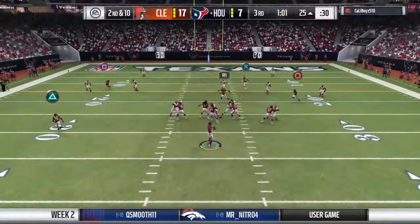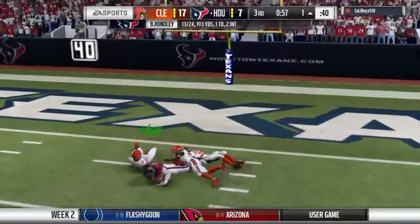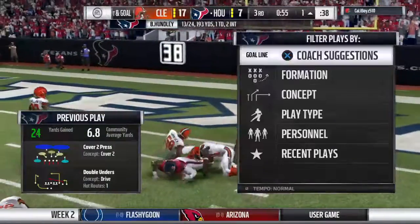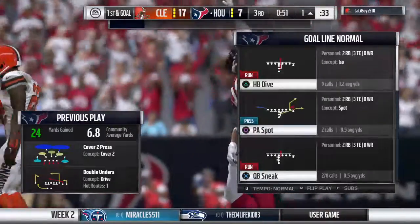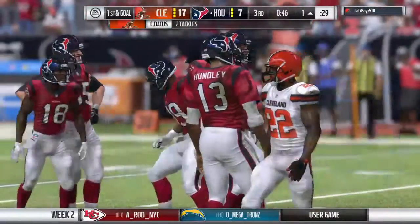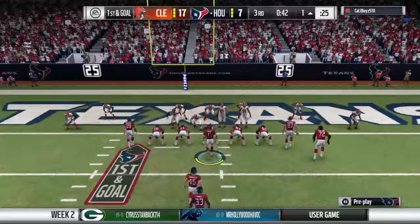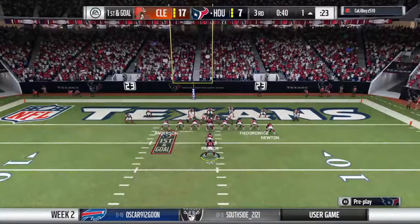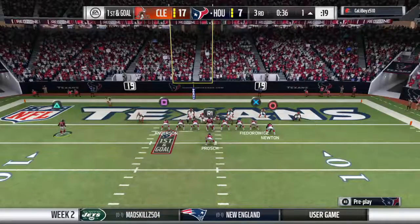From the shotgun, he'll look to throw. This will be caught at about the 3. That one goes for 24 yards. Obviously, this has not been a banner game throwing the football. So what you got to do, you got to kind of down focus, don't you think? Find the tight end, take some easier completions. Yeah, interception last drive. There he hits the reliable target. They come out here in the eye. Now they'll empty out the backfield.